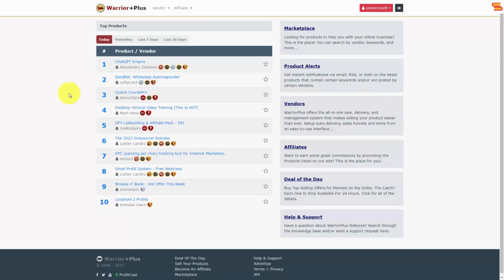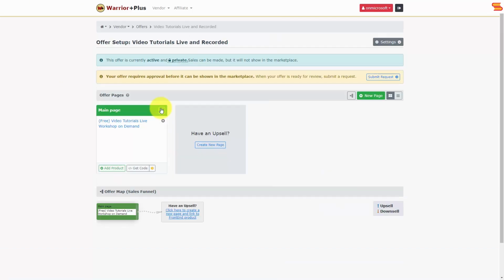Now, you will want to look at some of the other products on the network, but you'll be able to determine if your product will be a fit within the affiliate network of other products that are going to be sold in this marketplace. Now, it is possible to operate your affiliate program privately so that the effects of the network will not necessarily be apparent to your customer.